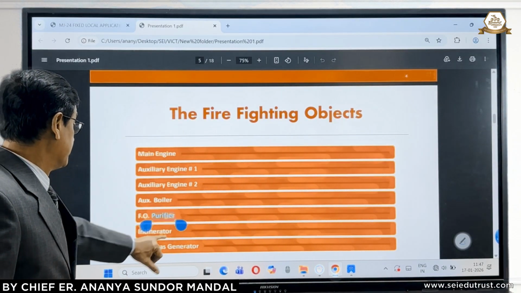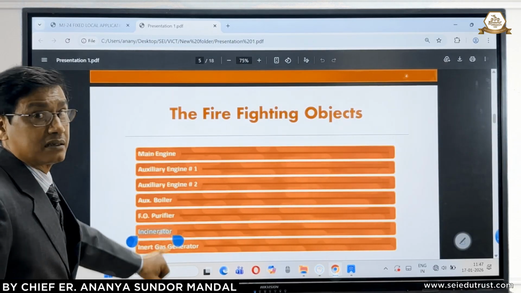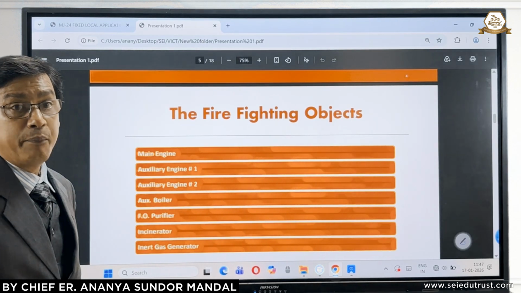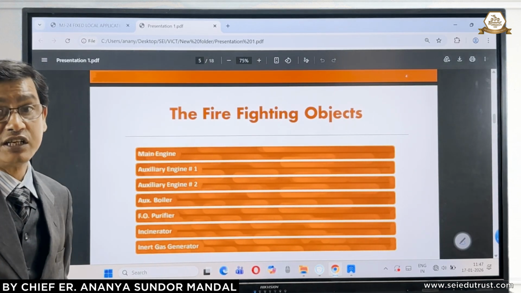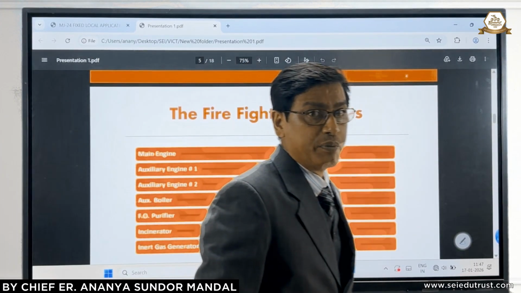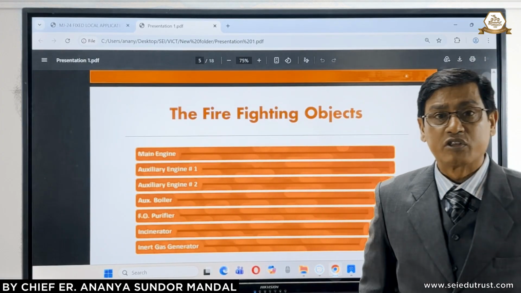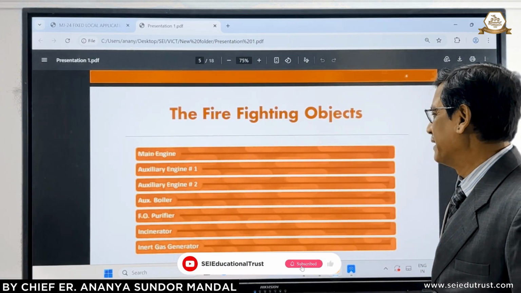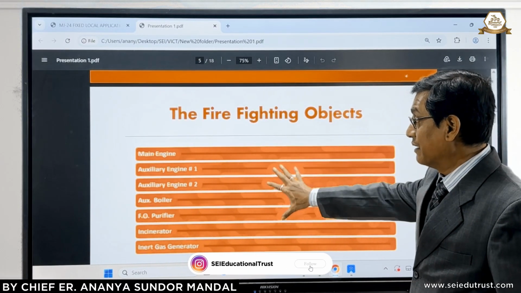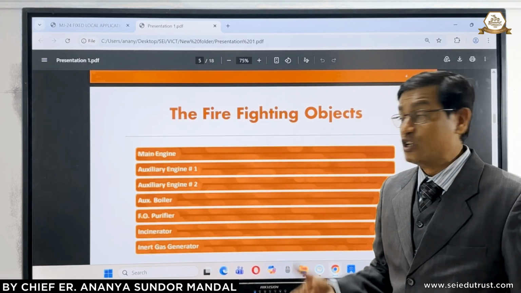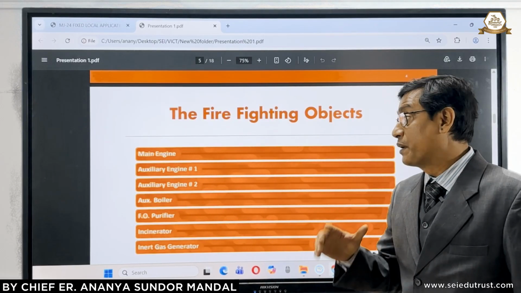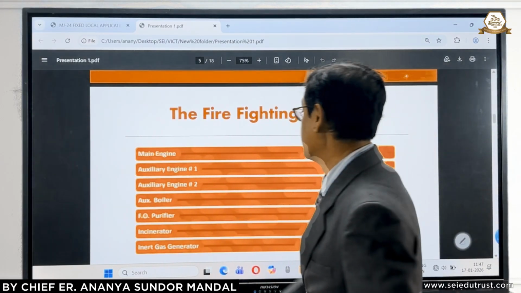Fuel oil purifier, incinerator burner, inert gas generator burner. Apart from that, if it is an LNG carrier, maybe on the GCU, and on a few vessels you may find it on the hydraulic power pack, or maybe on the FAMO system or steering gear system. Okay, but it is very rare to find in steering gear. So in this area, if there is a fire and you find it in the early stage, you can start Hypermist locally or remotely, or it may activate in automatic mode.